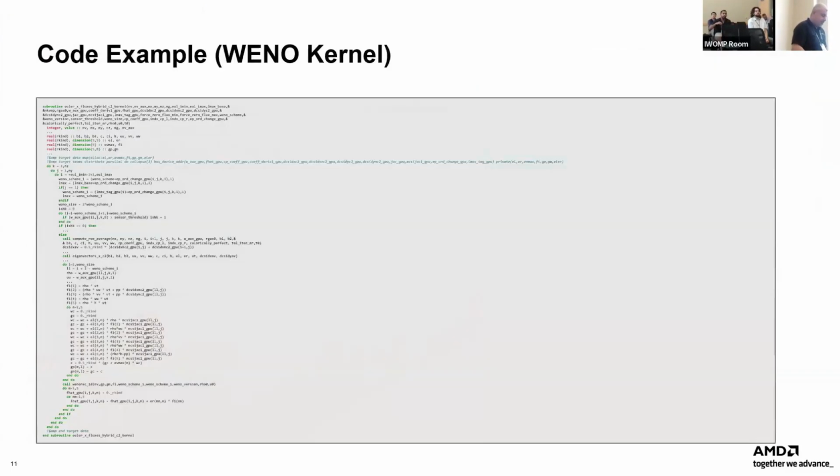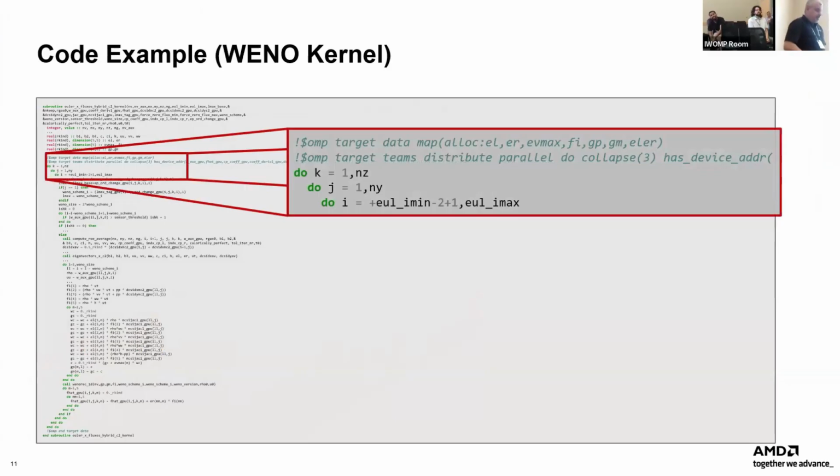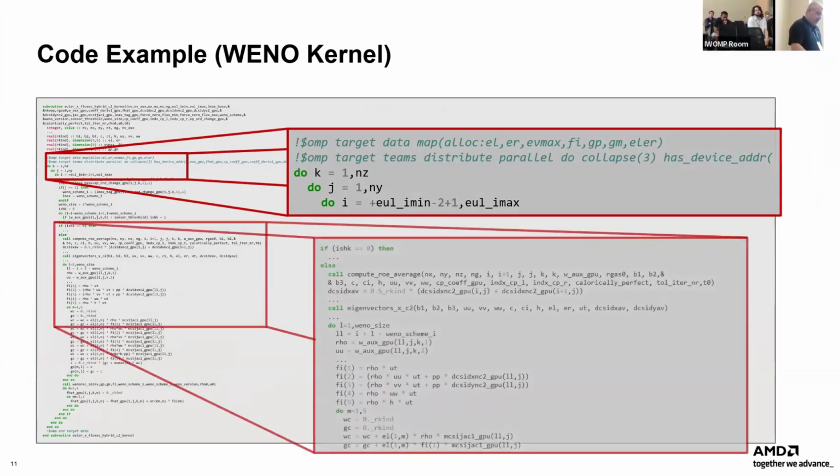All right, so this is the kernel code. If you can't read it, neither can I. I think the key thing here is there's a triply nested loop. We're working in a three-dimensional space here, and there are already existing OpenMP targets to map the data environment and then distribute work across the GPU, and then we have those triply nested loops. And the kernel code is pretty darn complex, and what I'm showing here is probably less than 50% of the real kernel code.